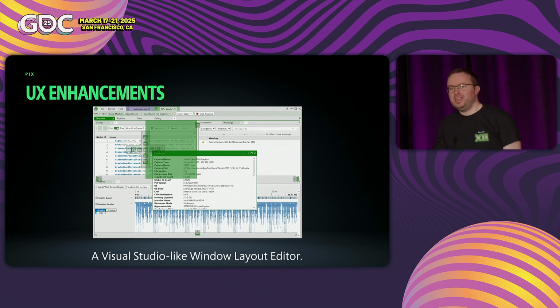The problem was it didn't work like any layout editor you've ever used before. So even if you did find it, it was pretty difficult to lay out the UI in the way that you wanted. And so the team went back and looked at other Microsoft products, ones that you're probably all familiar with, like Visual Studio, and we've adopted that design practice. So you can now just drag and dock, undock, move to other monitors, dock bottom, dock left, whatever it is you think you can do in Visual Studio with the code windows and Solution Explorer. This will feel very at home for you.